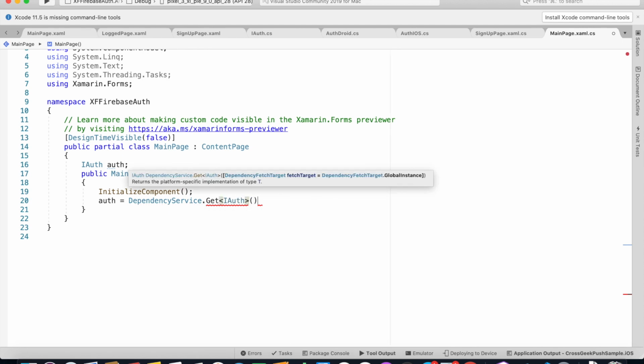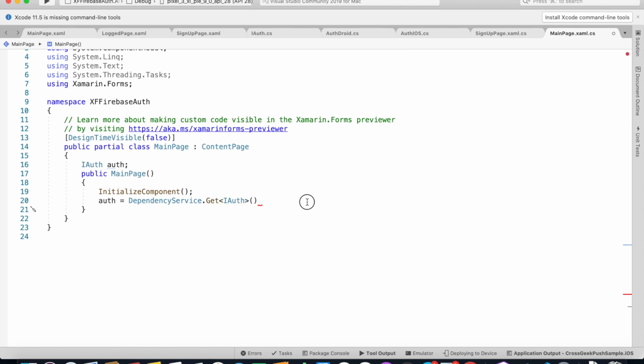That's it. So for the login clicked event handler, we create a method async void login clicked.